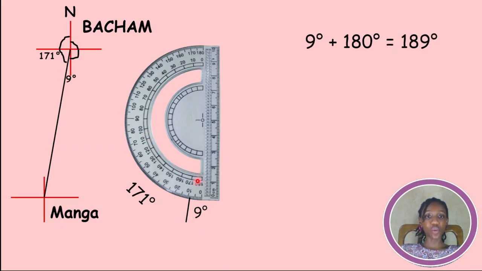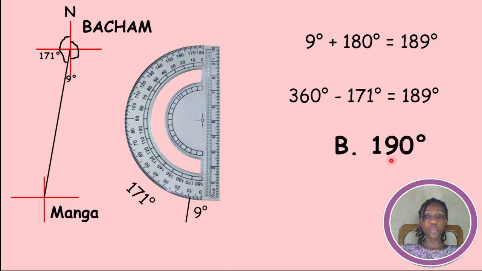In this case now it's not before the line, now it's moving after the line. Since 170 is here, then 171. Then we're going to subtract this from 360 degrees, which is the sum of angles at a point. And that's also going to give us 189 degrees. So please take your time to go over this as many times as possible. Now our answer is going to be option B, 190 degrees approximately.